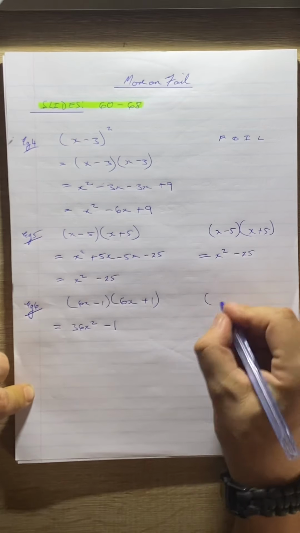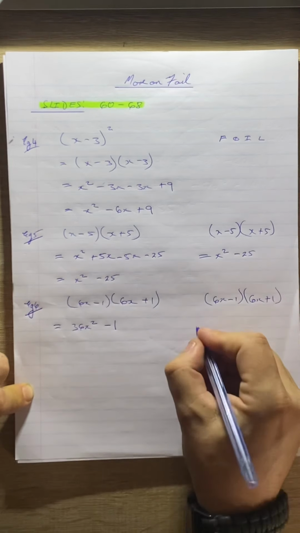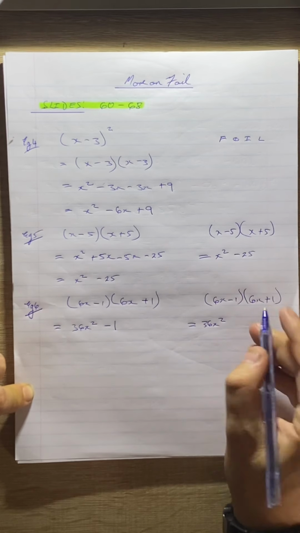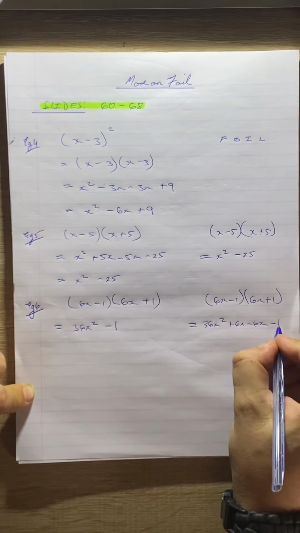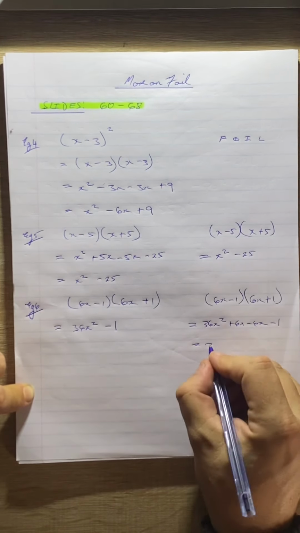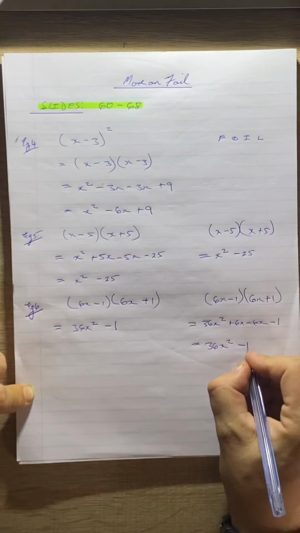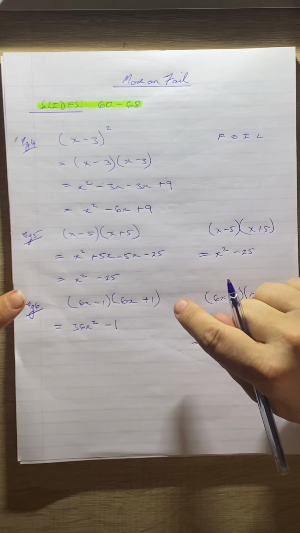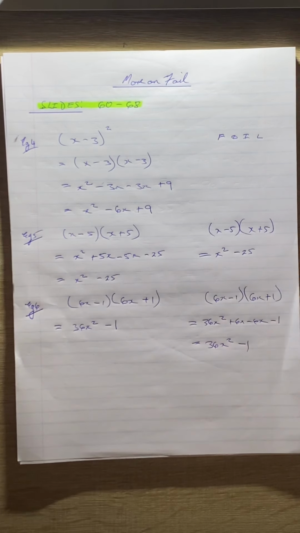Let's do it the original way and see if we get the same answer. So (6x minus 1)(6x plus 1). First, 6x and 6x will give us 36x squared. The outers will give us plus 6x, inners minus 6x, and the last minus 1. Get like terms together, so we have 36x squared plus 6x minus 6x. They cancel, and you're left with minus 1, which is the same as this. Now, grade 9s, like I said, please do it the original way if you do not feel comfortable doing it the quick way. I would much rather you get the answer correct rather than making a mistake somewhere trying to do it a quick way.